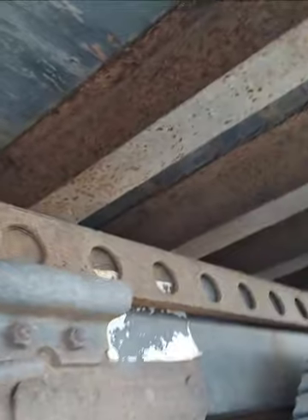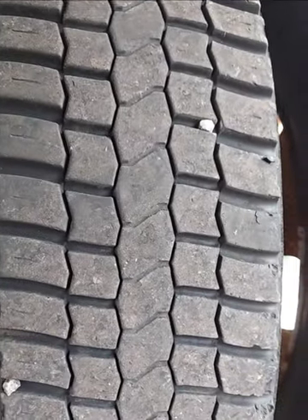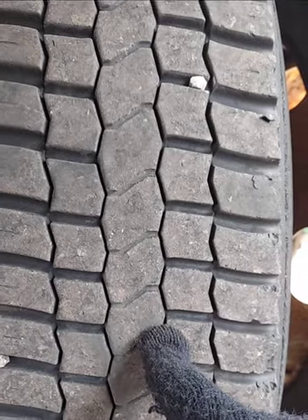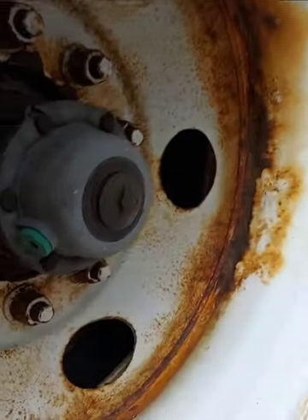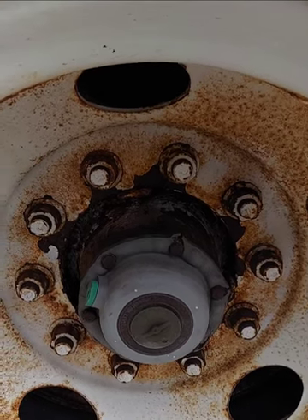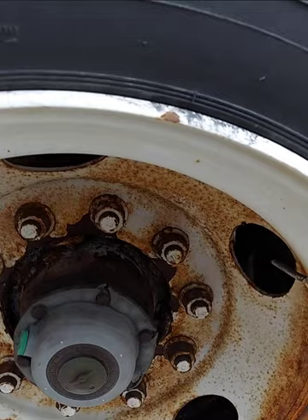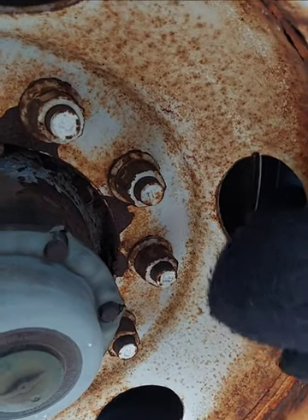Frame — this is the frame — secure, no crack or illegal wear. My tire, both sides of my tire, no crack, bulges or damage. The top of my tire, even wear, 2/32 tread depth. Recap is allowed — I will check for tread separation. Always remember three inch space between my tires. My wheel, both wheels in and outside, no crack or illegal wear. My lug nuts, secure, no missing, no sign of being loose, indicated by bleeding rust or shiny metal. Hub seal and axle seal — in and outside, secure, no leaking. Two metal valve stems with two metal caps.